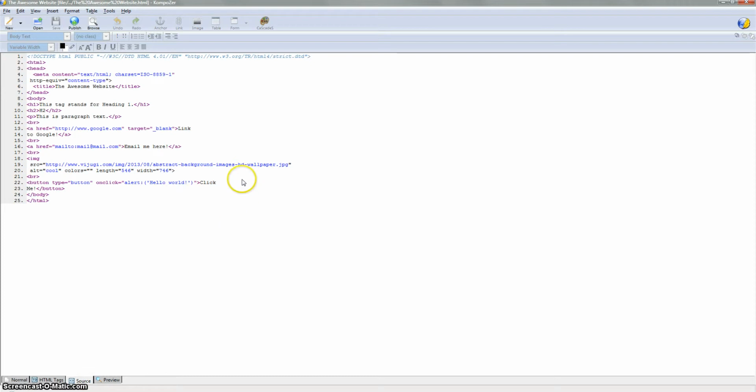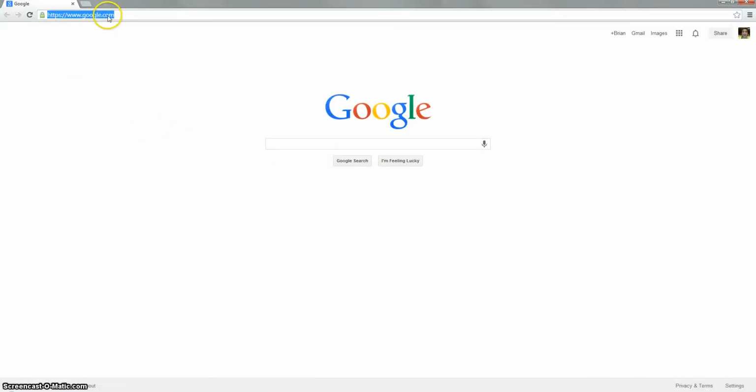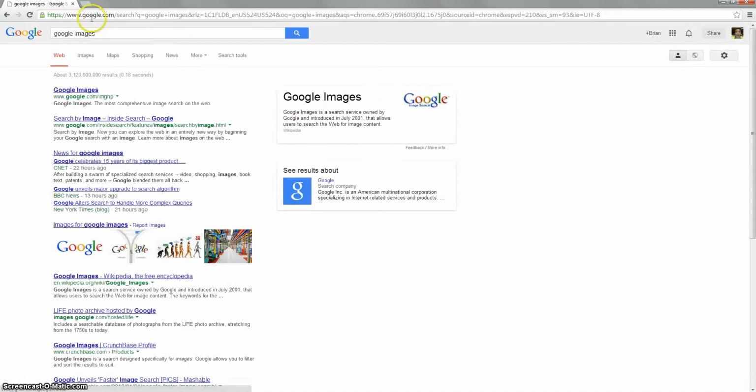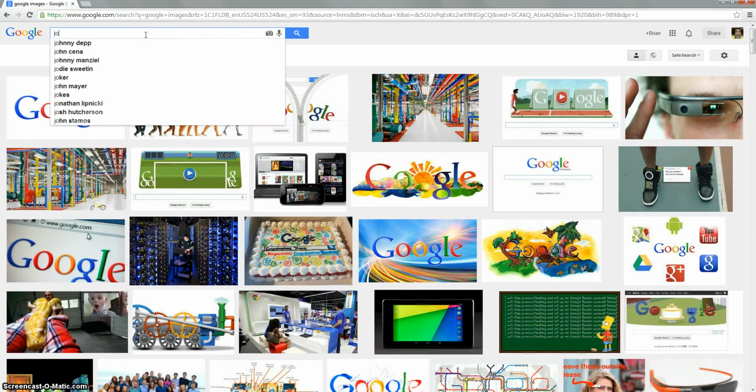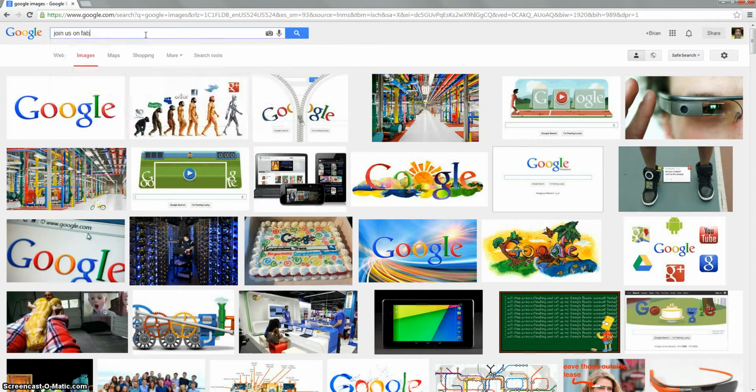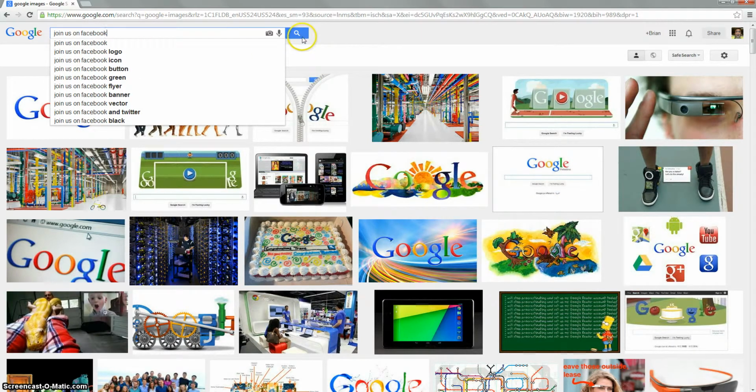We've got image links. These are very helpful when you're trying to get someone to click something. If you go on Google Images, let's say you're making a website for your company, and your company is on Facebook, so join us on Facebook, okay.